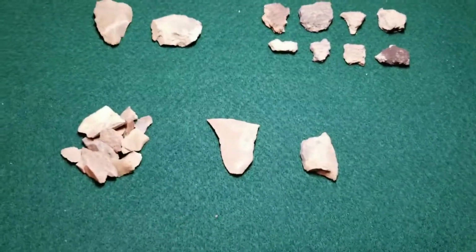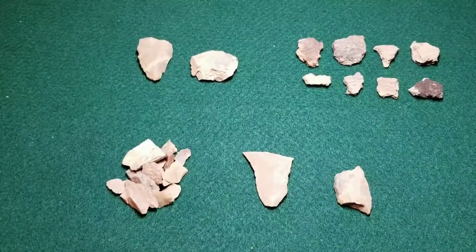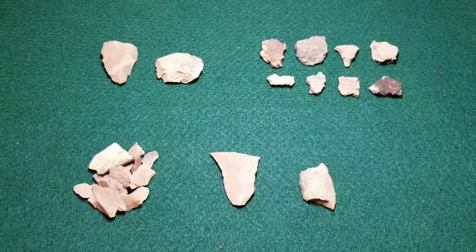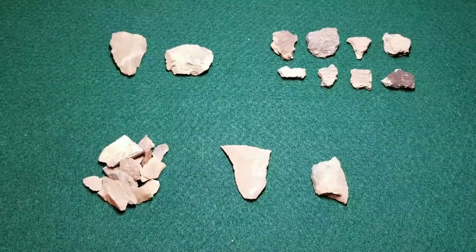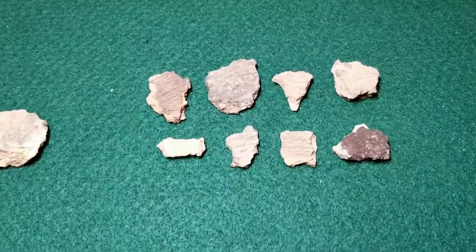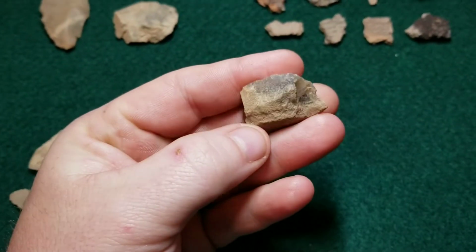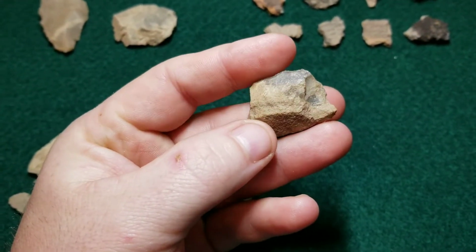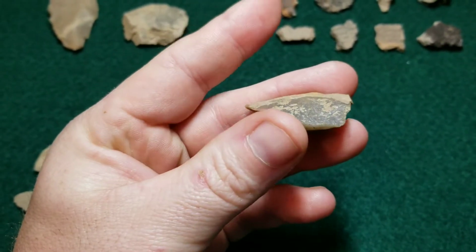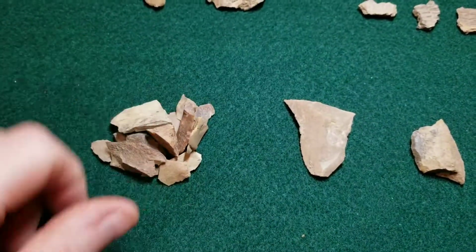Alright guys, back with the cleanup. Well guys, I'm just going to tell you straight out. We found stuff. But we didn't have the day that we did the other day. Found a little bit of pottery. Chunks of flint here. I believe this was probably a tool at one time, an old crude tool. I mean, you can see the working on the edges and it's uniface. That's just a cushion flake and little small things, flakes there.